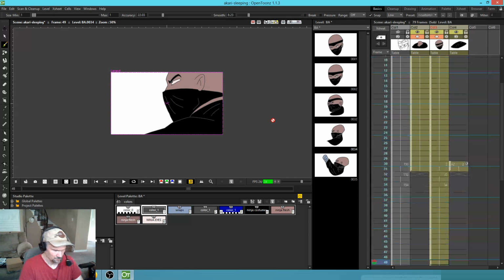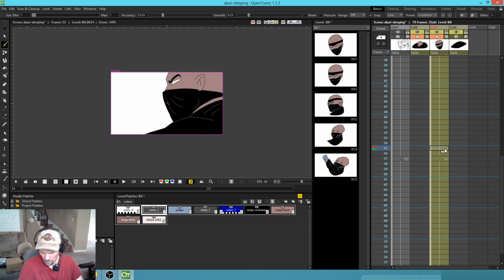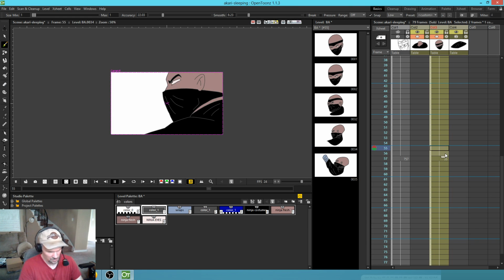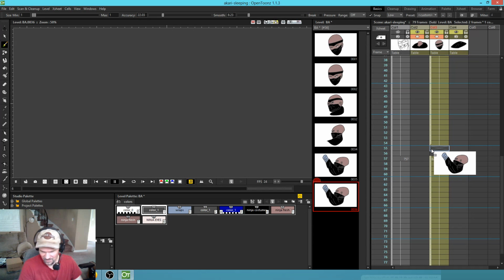Now, in my opinion, I'm wondering if one intermediate key here would be useful. And I'm going to do it like this. I'm going to delete these two keys, or two frames I should say. I'm going to make a copy of this. Actually, you know what? No, I'm not.